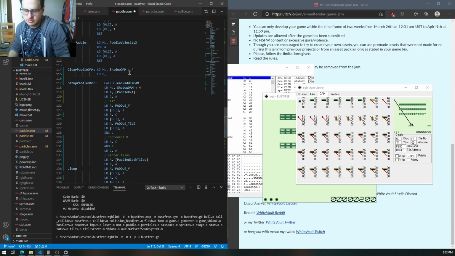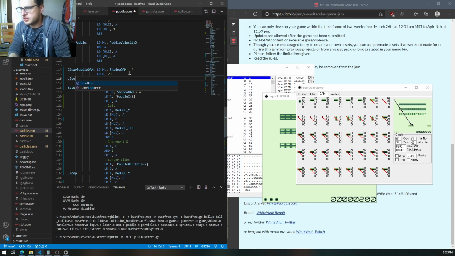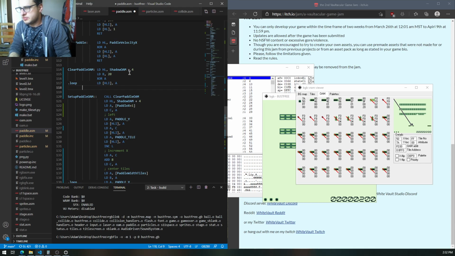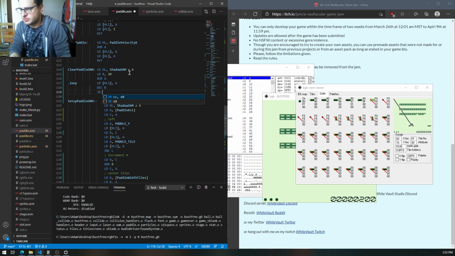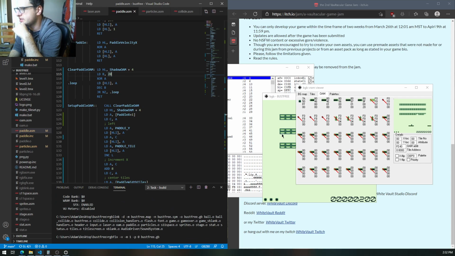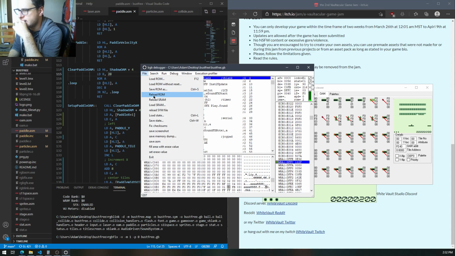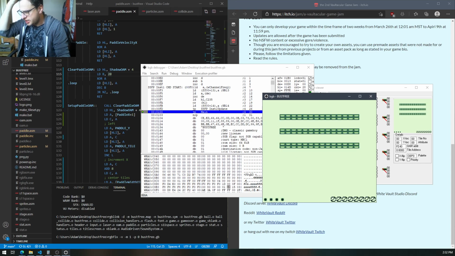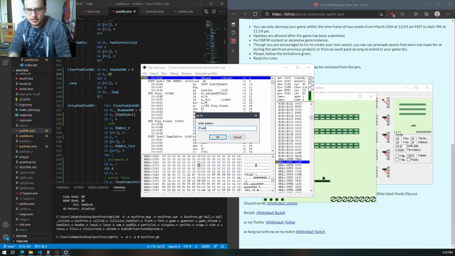Yeah, 20 bytes. Doing this every frame should not be too bad. And that should resolve that issue that I just had there. And I think that's probably going to be everything I need to get this paddle extension working nicely.